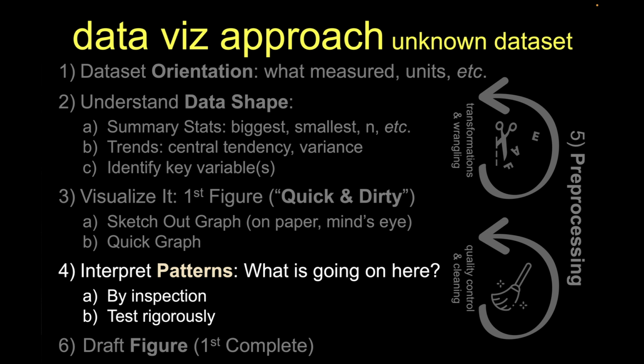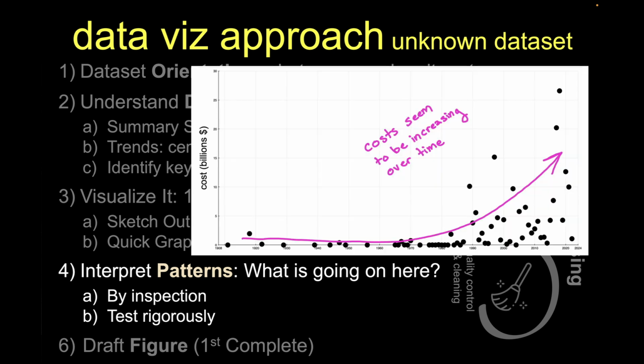And then as we start to look at the data, either in tabular form or maybe that initial quick and dirty graph, maybe start to get a sense of what the pattern might be. And so in this case, here's the cost of the values in that data set, the cost of the wildfires. And it sure looks like over time, the cost is sort of low for many years. And then as we get to more recent times, it kind of gets big, right? So I kind of drew my conceptual arrow in there, that's the sort of pattern that it looks like it's happening, right?